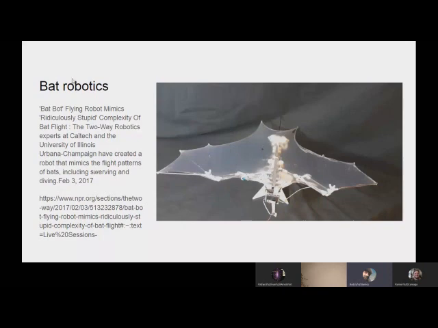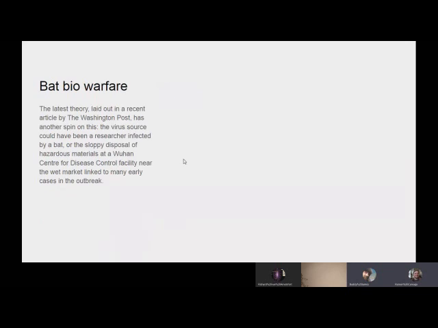But either way, at the beginning of the year, they were talking about bat biowarfare. Pangolin. Pangolin, yes, and the pangolin was on the front page of Newsweek in 2019, and then in 2020, they tried to say that it came from a bat that got it from a pangolin, and this is bat biowarfare.